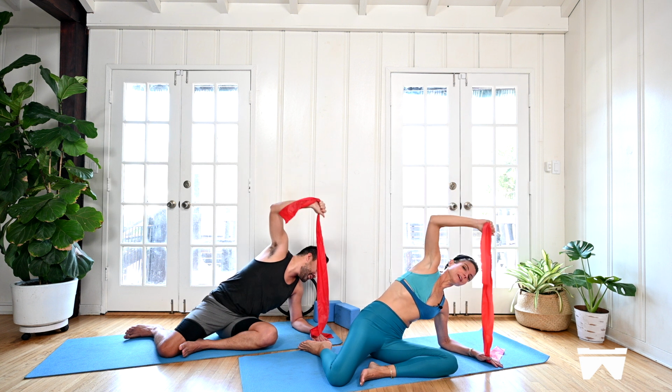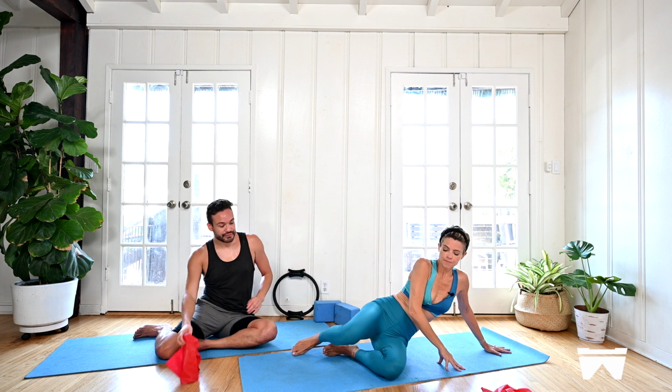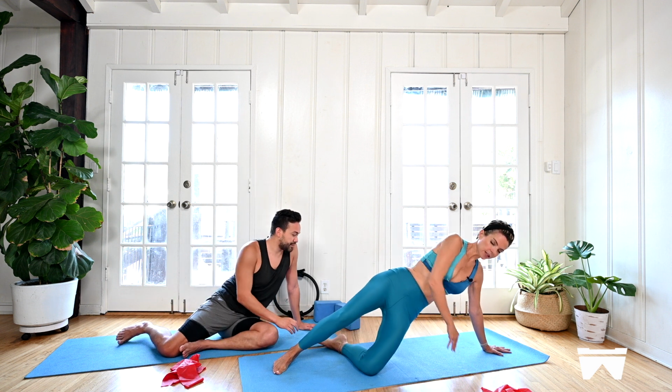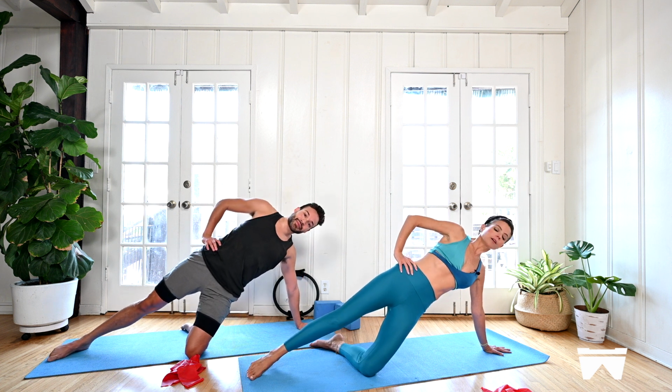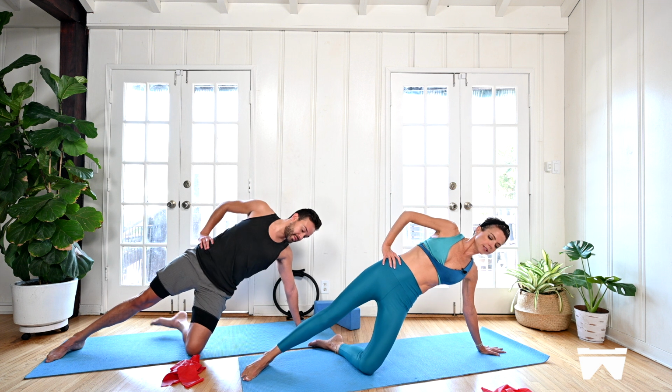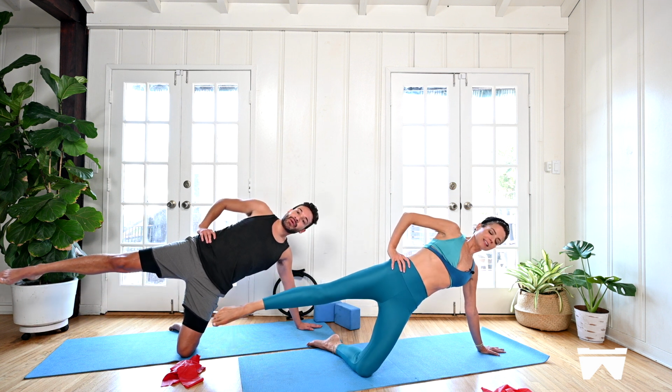And bring the band all the way down. Okay, we're gonna bring our left hand flat onto the mat, and we're gonna bring our left shin down and our right leg long. All right, here we go. Keeping parallel to start with, we are going to send that left leg long on an inhale breath. And then we're gonna exhale as we tap it down.